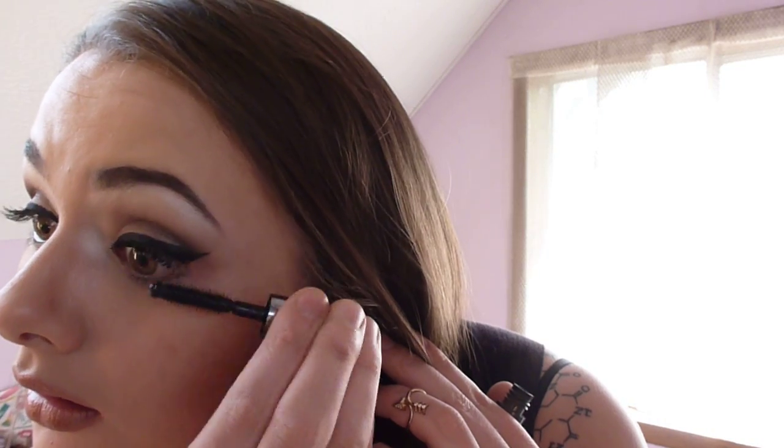And this is going to be mine before. And then I'm going to put on the They're Real. And notice how I move my brush sideways like that? That puts the most product on there. And if you end up getting mascara on your eyeshadow when you're done, just let it dry, because you can just flake it right off. A lot of women don't know that, and they try to wipe it off and it just smudges and ruins their entire makeup, and then they gotta start over. That's frustrating.